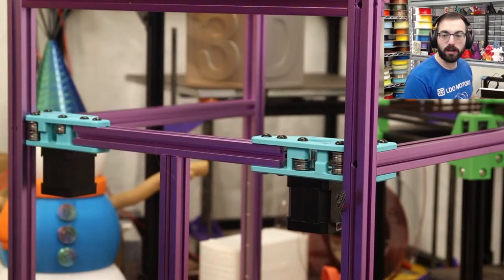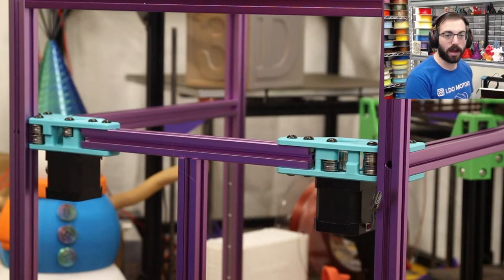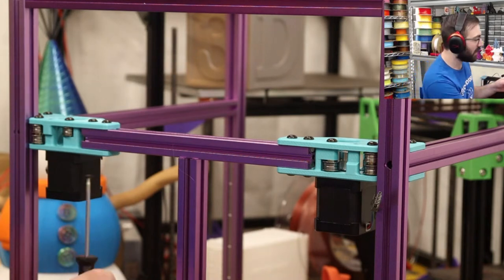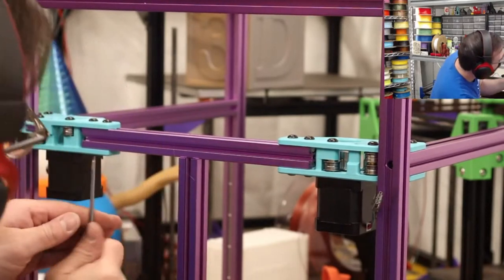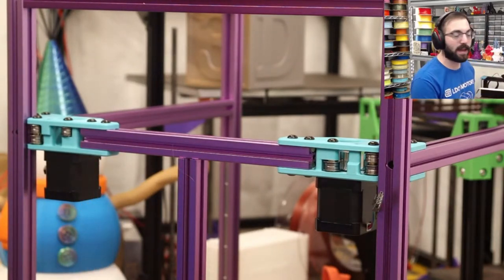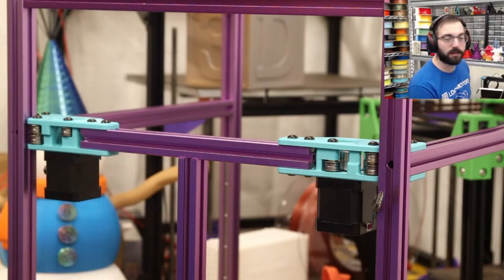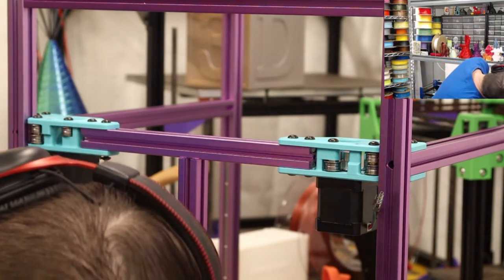The V2 does scale up better though. If you're looking for a bigger printer, V2 can go bigger because of its lower center of gravity and a reduced need. As you increase the size of the bed, you're not adding additional weight to the gantry, at least not a significant amount. It's all about the same weight. And that's why V24 is this style. In fact, not this style, but the 2.4 style. 2.4 was based off of V24, whatever the first iteration of it was. I think it's V24.